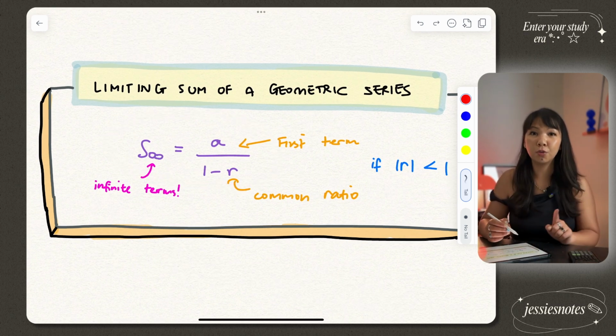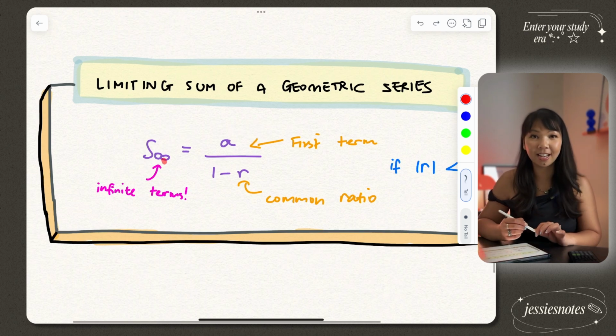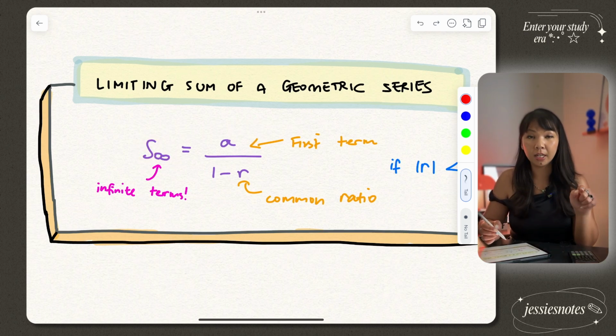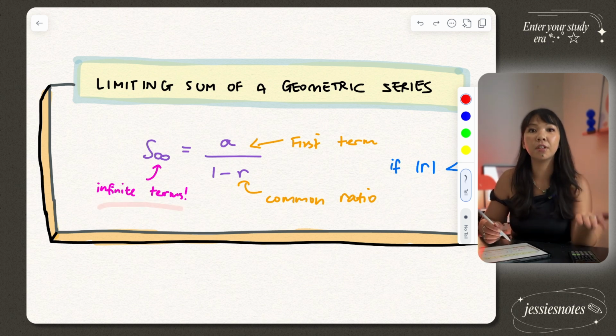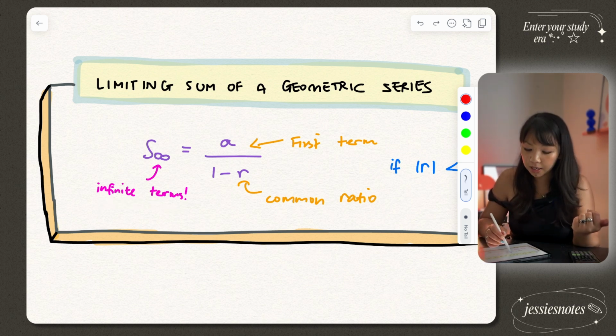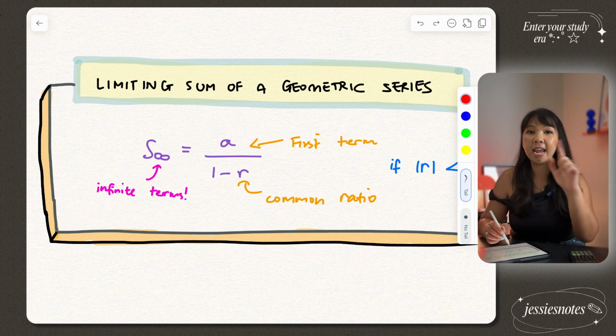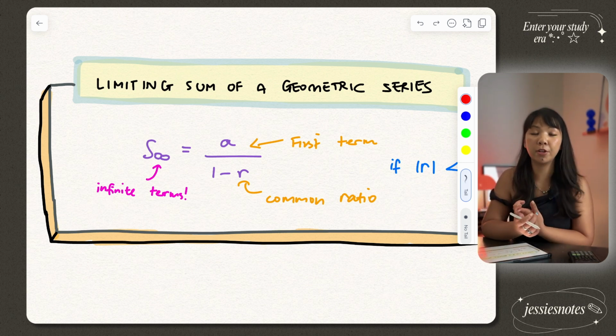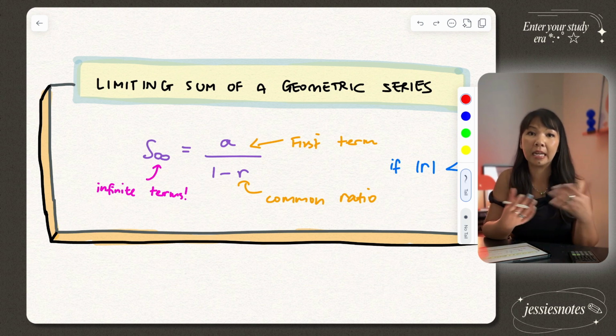I quite think this is a cute formula because it has a little infinity sign in it. So we say S of infinity, so we're replacing the n with infinity. That's because we're taking an infinite number of terms. This is going to be equal to a on 1 minus r. So all you need is your first term and your common ratio in order to find the limiting sum. The reason why is because n is implied to be infinity.